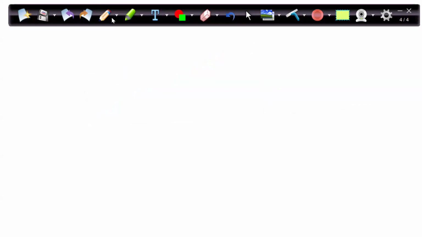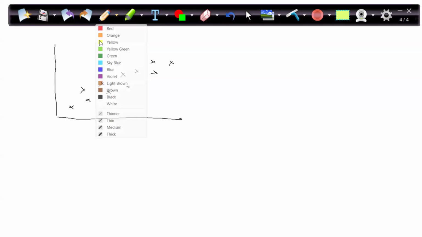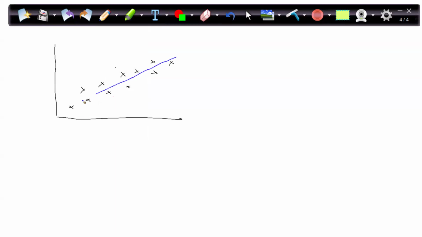Now think of a scenario. I am showing you two data sets, right? One data set is like this, normal linear data, and this is my model, the blue line. What are my errors? The difference between the actual and the predicted is my error.